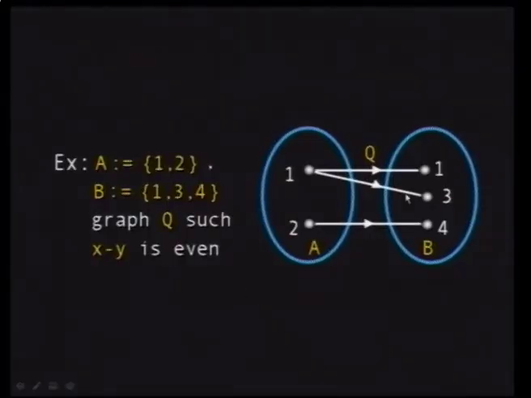So, for example, here is a diagram showing the last example. Here, A is composed of 2 elements, 1 and 2, and in B, you associate 1 with 1, because the difference is even, 1 with 3, and 2 with 1, you exclude it, and 2 with 3, you exclude it, but you associate 2 with 4. So now you have 1 associated with 1 and 3, and 2 with 4. So now you have the Cartesian product here. You choose a subset Q composed of 3 elements, which are the ordered pairs (1, 1), (1, 3), and (2, 4).